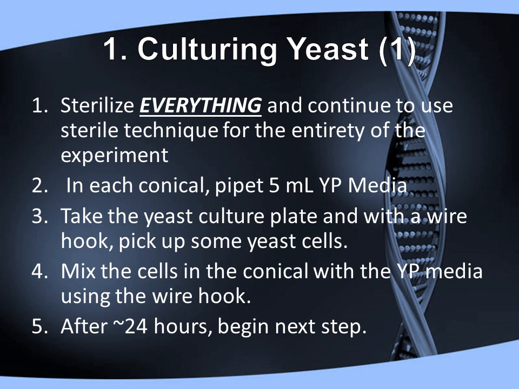In each of our conicals, we had to pipette 5 milliliters of YP media. Then, we had to take the yeast culture plate and, with a wire hook, pick up some of the yeast cells. Then, we had to mix the cells in the conical with the YP media using the wire hook. After 24 hours, we continued.